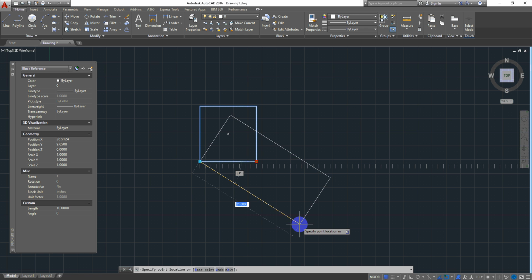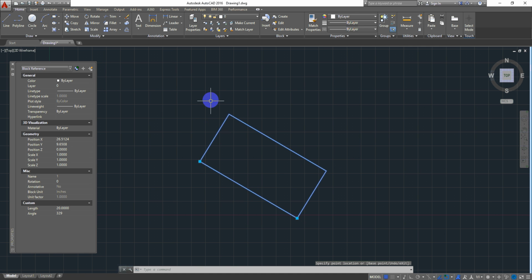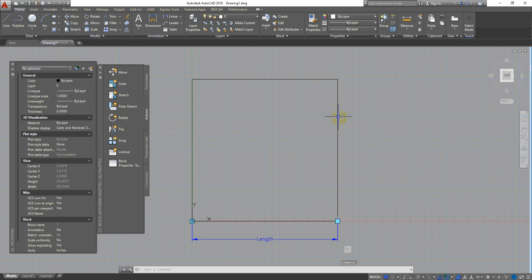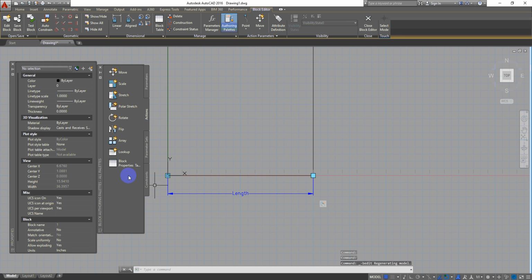This was not happening in case of a normal stretch. It would not have rotated the element. If you remember, you could have seen this side was standing straight here and only this much portion of the rectangle was getting stretched. So this is how this polar stretch action works.